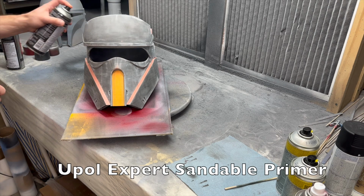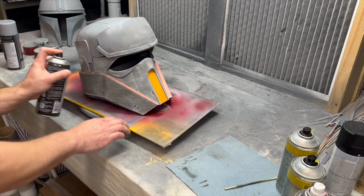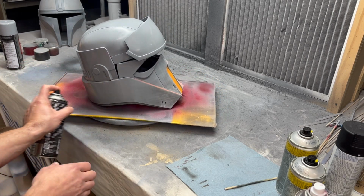So I'm just using some U-POL primer here. It's probably my favorite primer that I've run across so far because of how thick it is. I'm not too worried about how thick it sprays on. It may have some runs.